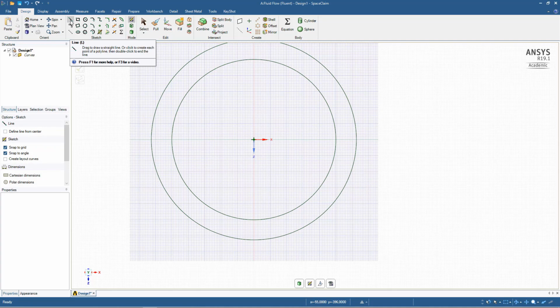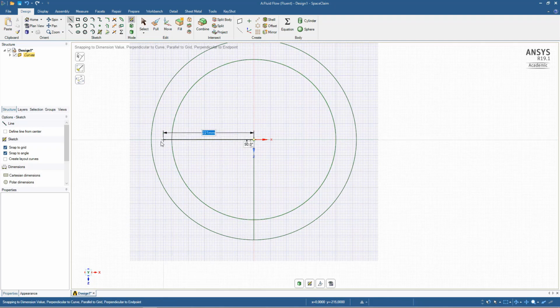We will then also create some lines to limit our geometry. So once again, start at the center and draw it all the way out to the outer circle. And we do this for 2 directions, and then upwards we draw a line of 200 millimeters up until the circle. We will then draw tangent lines from here up 200 millimeters. You can always press escape to stop any line that you have started drawing.